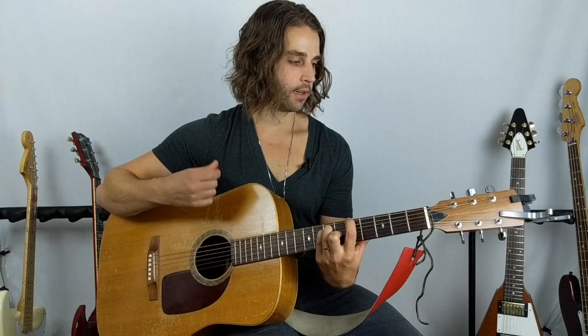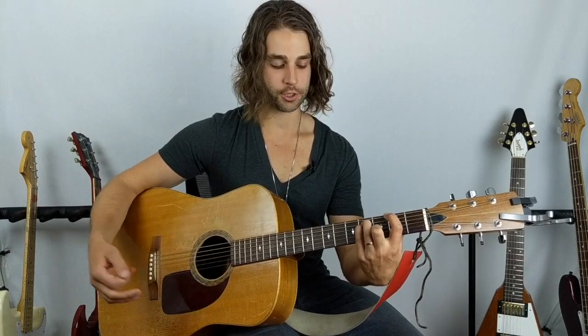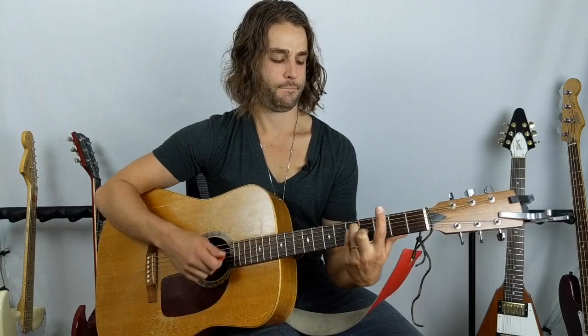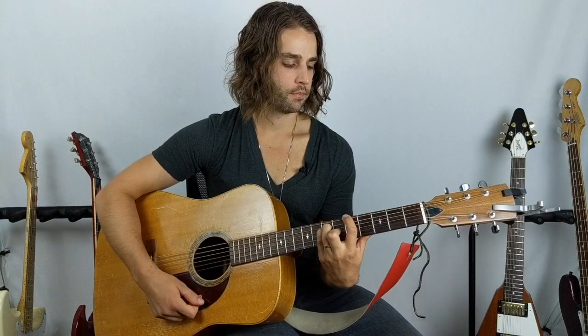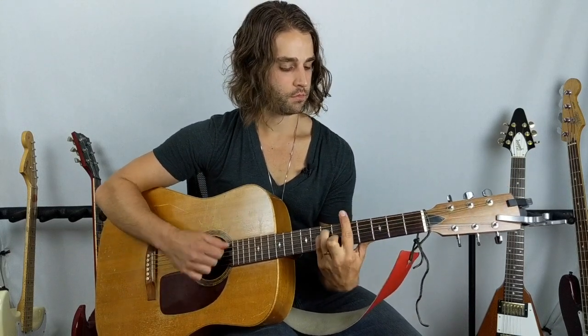You can add some extra strums in there. And I'm just doing a quick down, down, up there, right at the very end. But you could just go down, up, down, and then switch. Get a nice rhythm going there. Maybe if you sing, this would be the rhythm to play, to start singing that verse over Rooster.